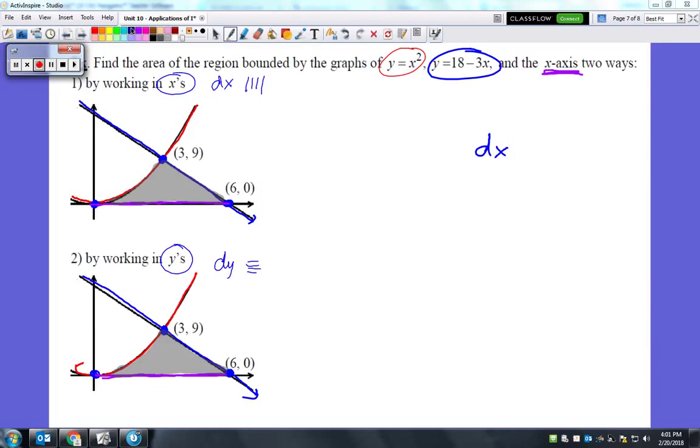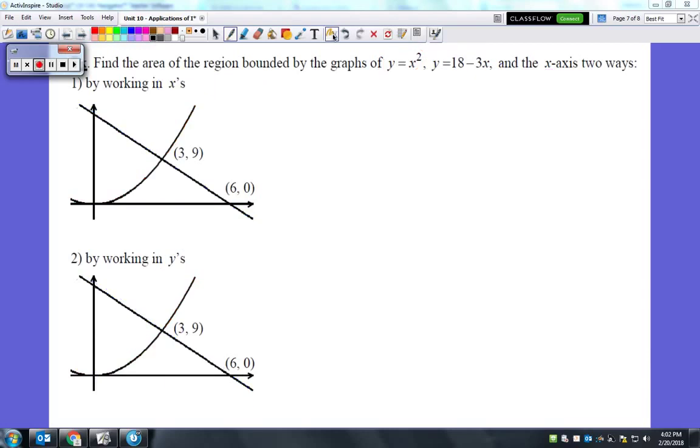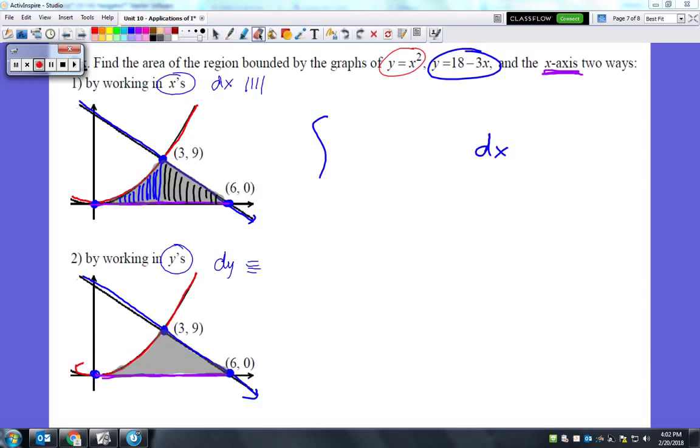We're going to have vertical slices. It would be like all these are vertical sliced, and I would stop here, and then I would do vertical slices again and have two different sections. The reason why I would have two separate integrals in dx is because we have two different tops over bottoms. So we're going to have two dx's that are going to add together, and let's analyze what I'm talking about.